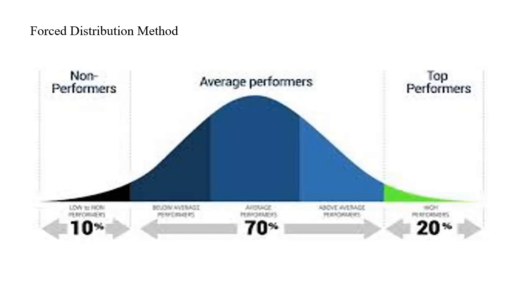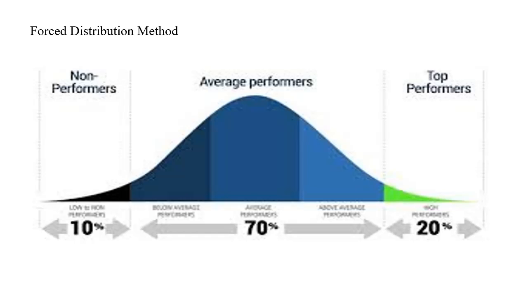Then you have forced distribution method. Under this system, rater is asked to appraise the employees according to the predetermined distribution scale. Rater's bias is sought to be eliminated here because workers are not placed at a higher or lower end of the scale. Normally, two criteria used here for rating are job performance and promotability. Further, 5-point performance scale is used without any mention of descriptive statements.